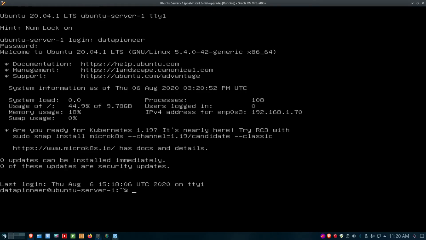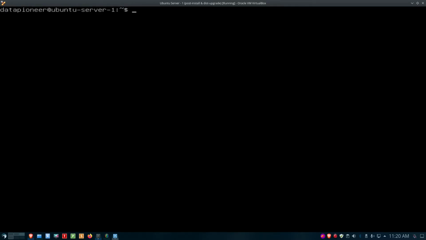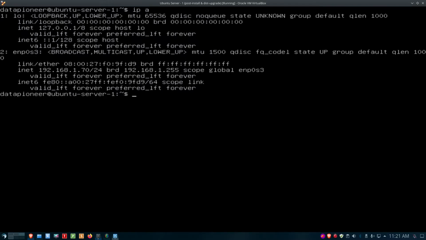Okay, I'm logged in now. Let me clear the screen. We're going to need the IP address of the server, and to get it you can simply type ip a. Here you can see the IP address under number 2 for enp0s3 is 192.168.1.70/24.